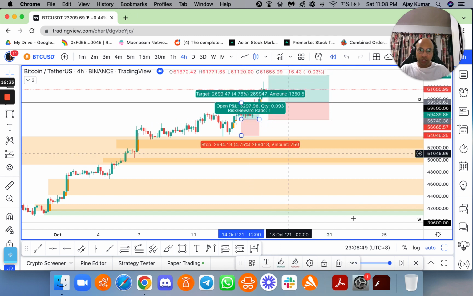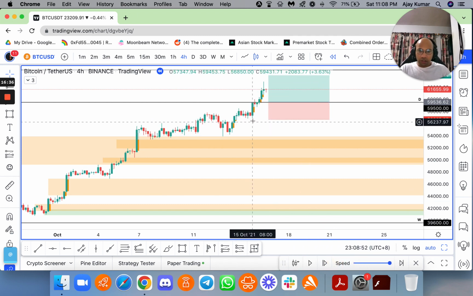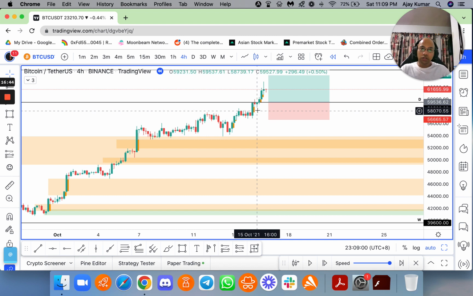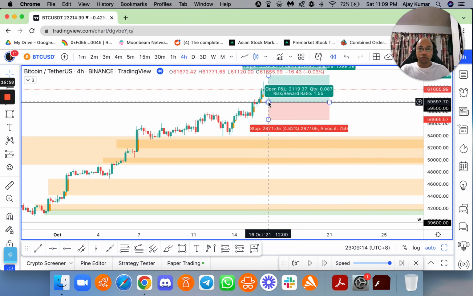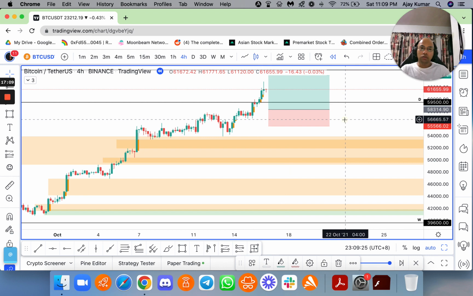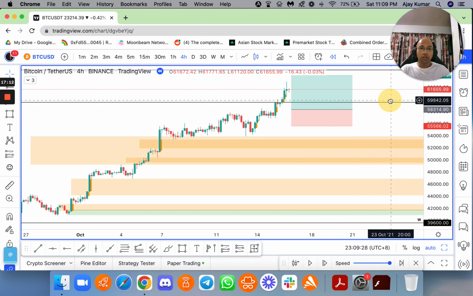Just below this. Okay, let's delete this. And just below these lows. Okay. I expect price to come down, maybe take out this fair value gap. But if the market maker is smart, he will know that people who are playing support and resistance will keep their stop loss below, and he is going to take those stop losses. So what I will do is keep my stop loss a bit down. Okay. Am I not smart?